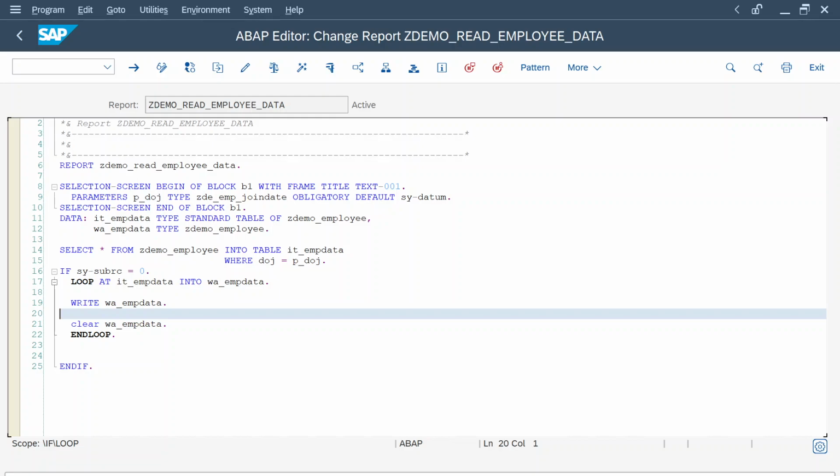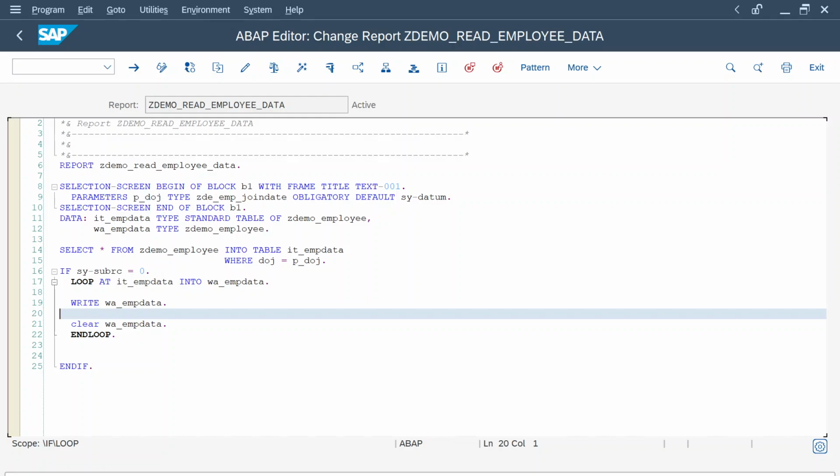The internal table will be empty, right? If the internal table is empty, the loop is not going to start because there are no records in the internal table.